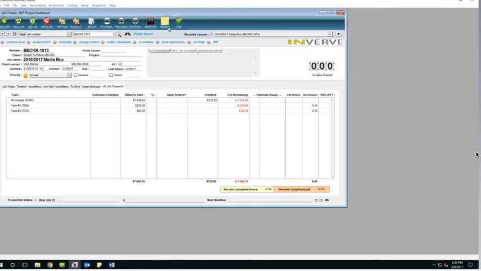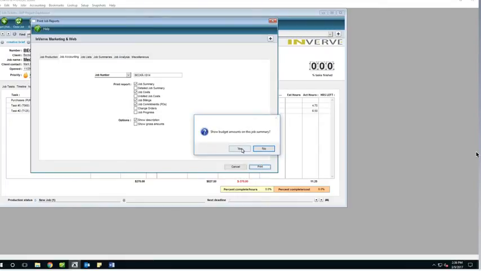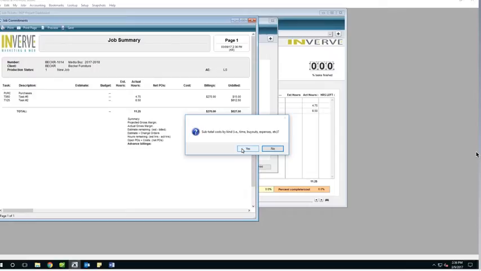Can you go back to that 1014 job ticket? Because there was time on that one, right? There was just a quarter hour or something on there. So let's do this. If I go to print reports, and let's say you're asking what's on this job ticket, just go to job accounting. Let's look at the job summary, and I'll print all the detail too. I think it had no orders, but this has actual hours. You have some unbilled, and you've billed some, right? So actual hours is 4.75.